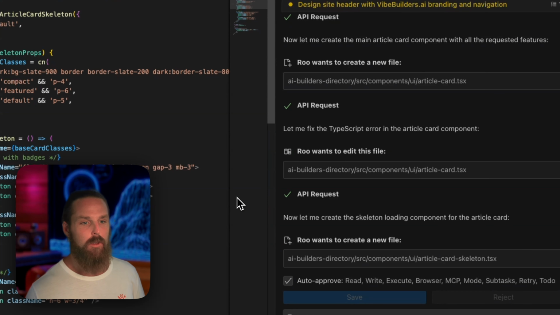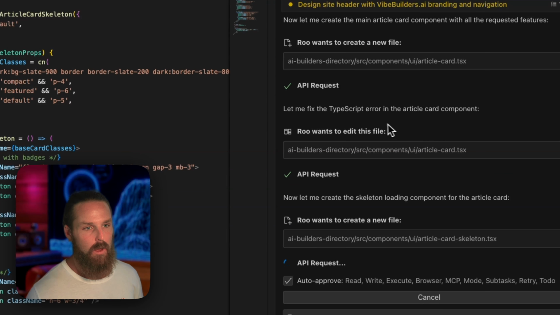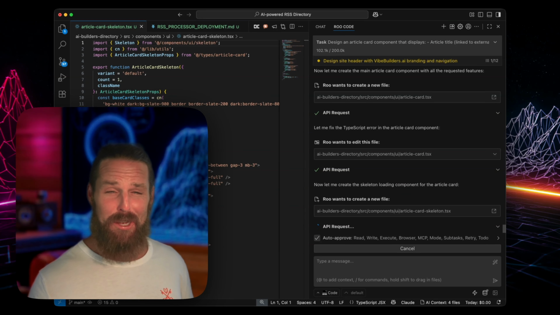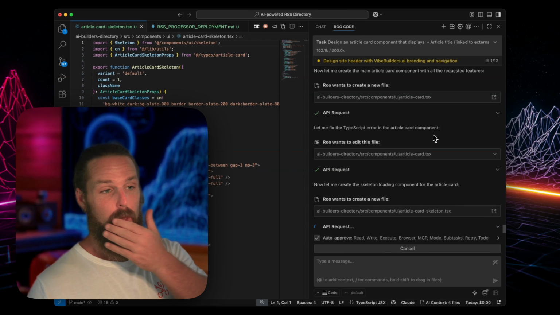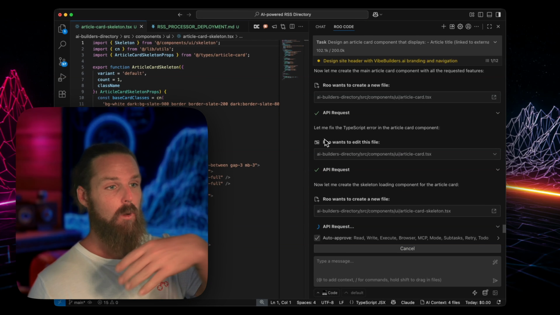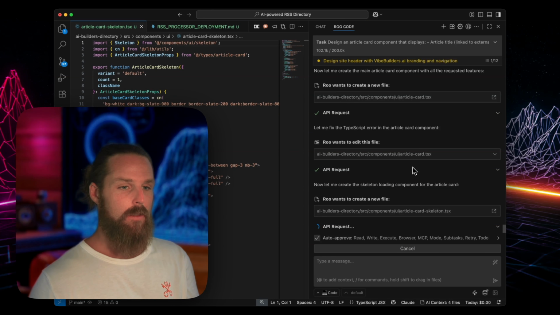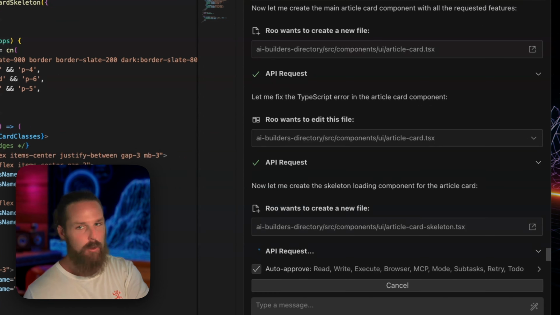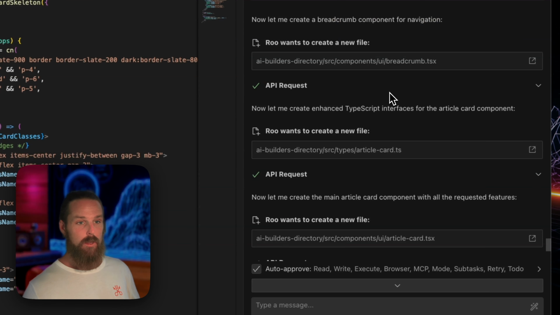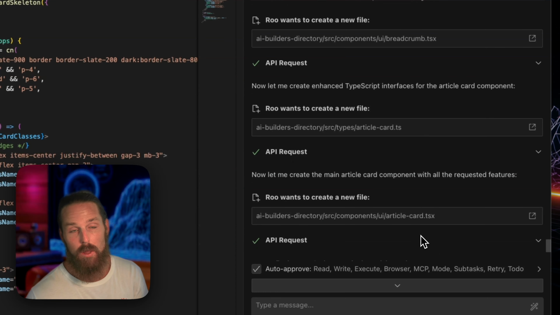All right, so I'm watching this go here. It's building all these components. And I just wanted to share something that Ken in our school community brought up once in one of our calls, and it stuck with me. He really pays a lot of attention to each component he makes, and he'll watch the agent code it, and he'll take a look at it after. I'm trying to just show you a basic vibe code build for a YouTube tutorial, but if you're really taking it seriously to build something, you want to take careful attention of each component as well.